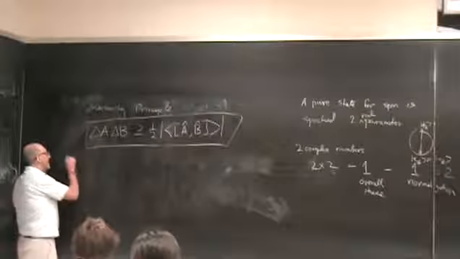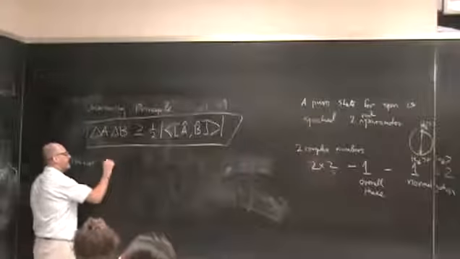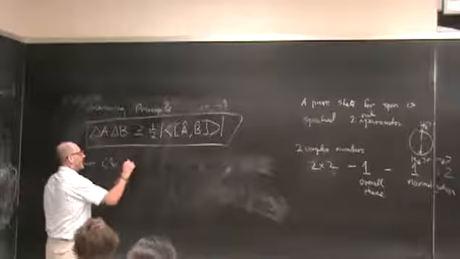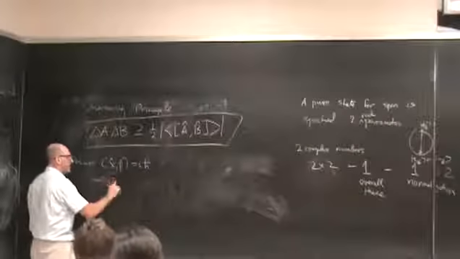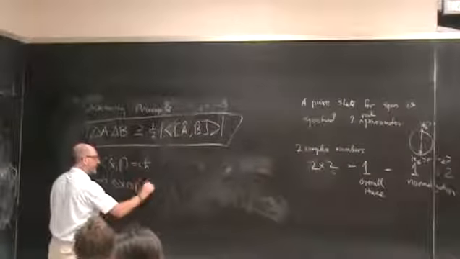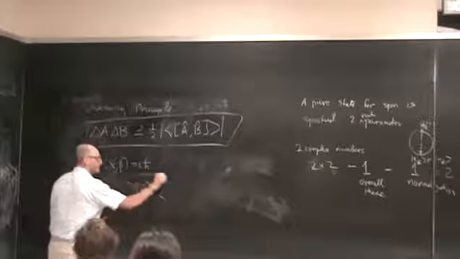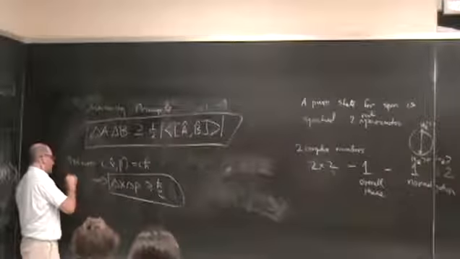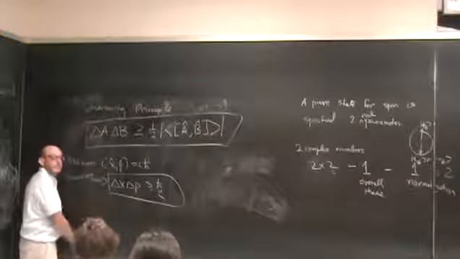Of course, we know that in the case of position and momentum, we have x and p, your commutator is i h bar, and this is the famous Heisenberg uncertainty principle, delta x times delta p is greater than or equal to h bar over 2. But this version of it is more general.